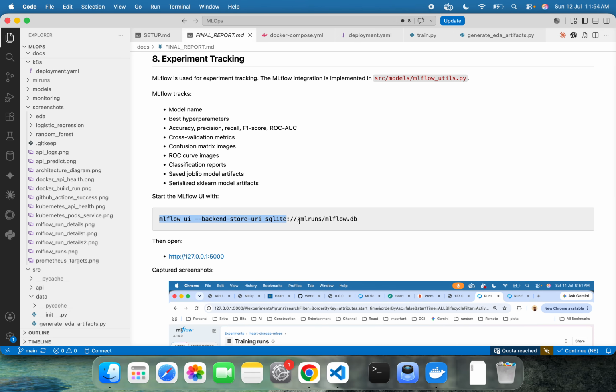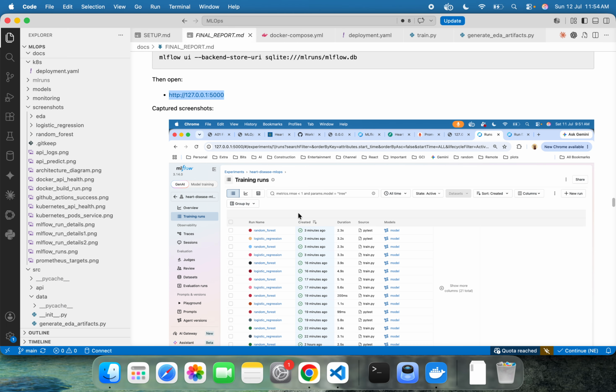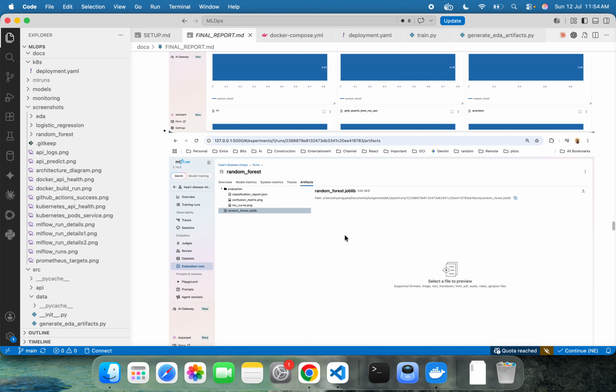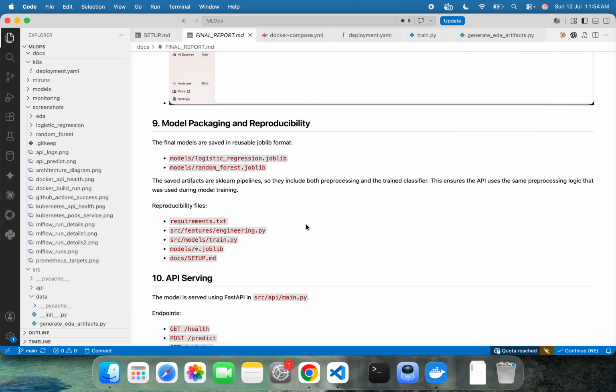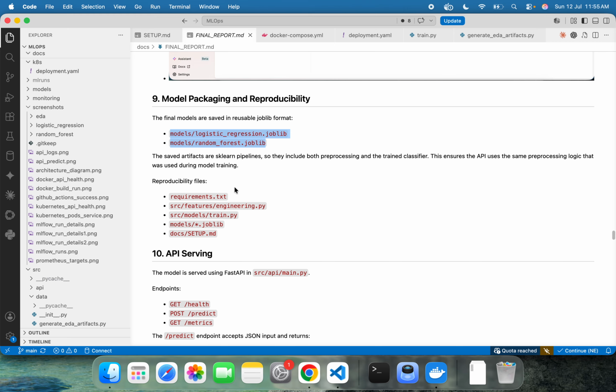And we use MLflow with this command, and locally we can use this host and port. These are the captured screenshots. Then model packaging and reproducibility. We are saving our models here. So these are the saved artifacts.